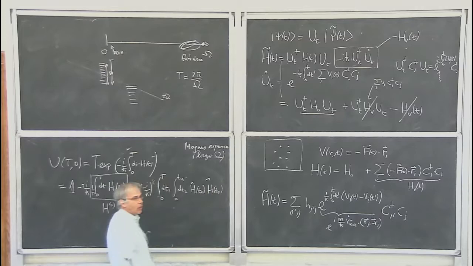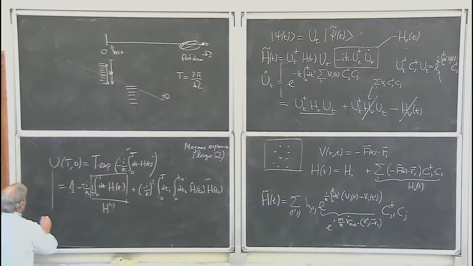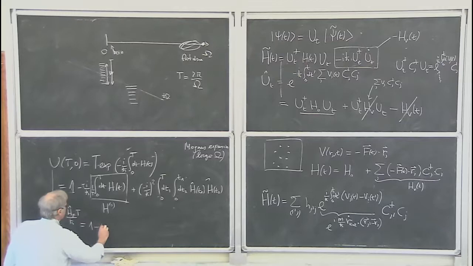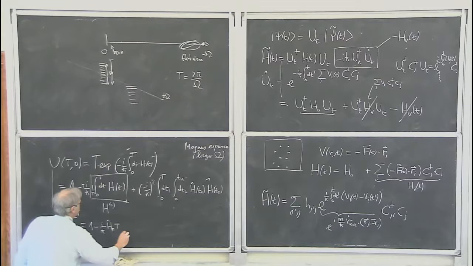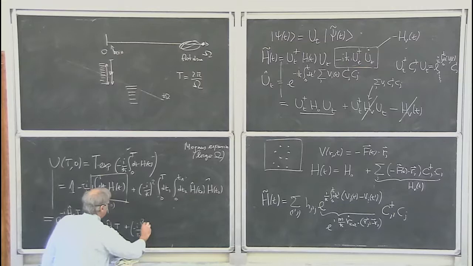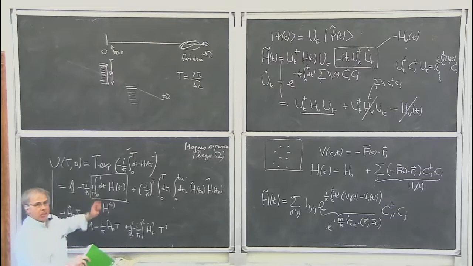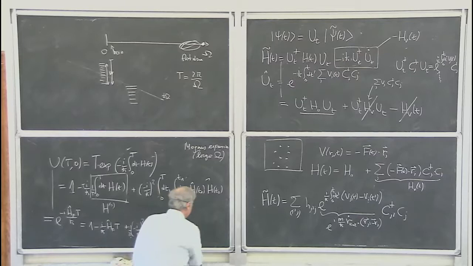I know that this, in some sense, should be equal to e to the minus i, the Floquet Hamiltonian times T over h bar. Let me just expand this. I have 1 minus i over h bar, the Floquet Hamiltonian times T, and I have a second order piece, minus i over h bar squared, 1 over 2 factorial, Floquet Hamiltonian squared, and so on and so forth, T squared. Then I match those two things. I just try to calculate what is the Floquet Hamiltonian that matches this thing. And I discovered the following thing.